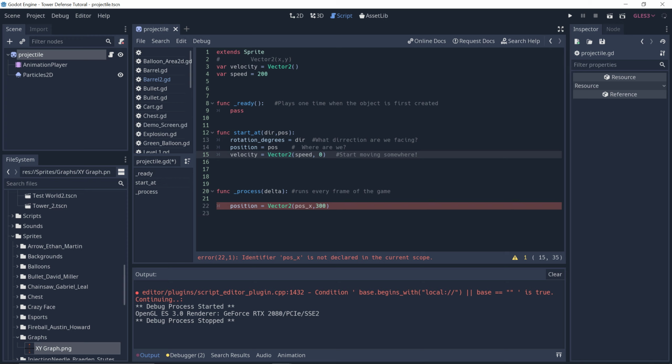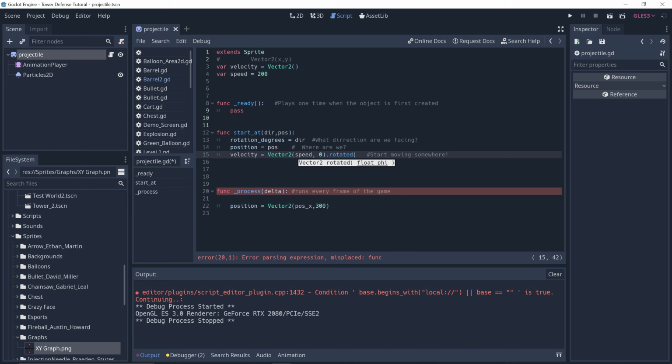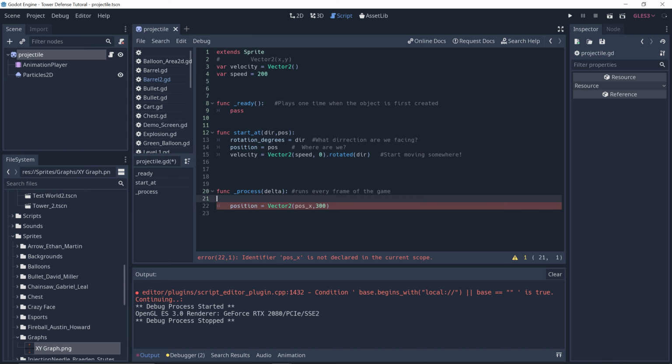And now we need to also tell it what direction we are facing. So rotated. I know we haven't dealt with any of this, but until you deal with it one time, you can't. This is just your first time dealing with it. So how fast are we going? Well, we're going 200. That's our speed. And we can adjust that depending on what your turret needs to do. And we're only going in one direction.